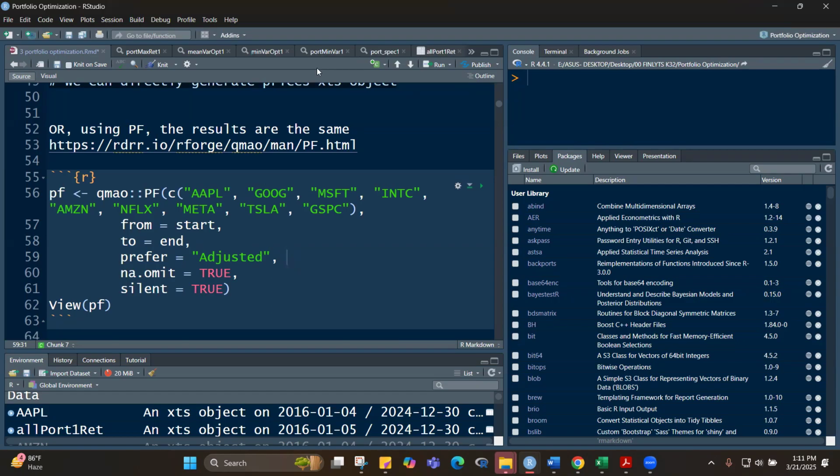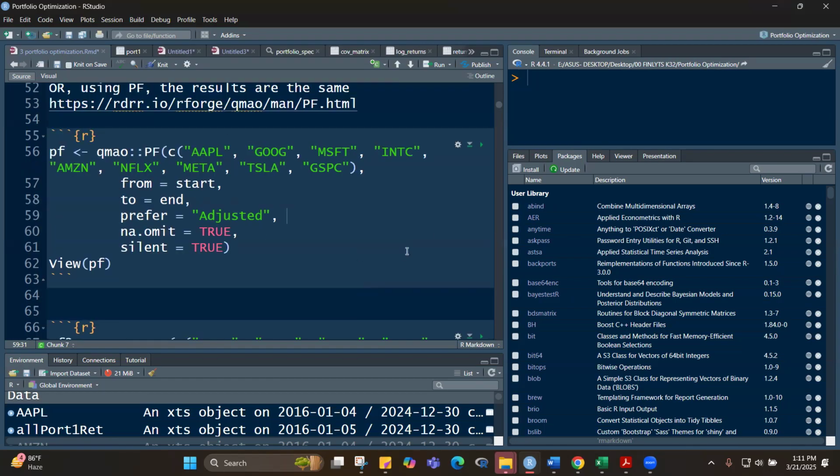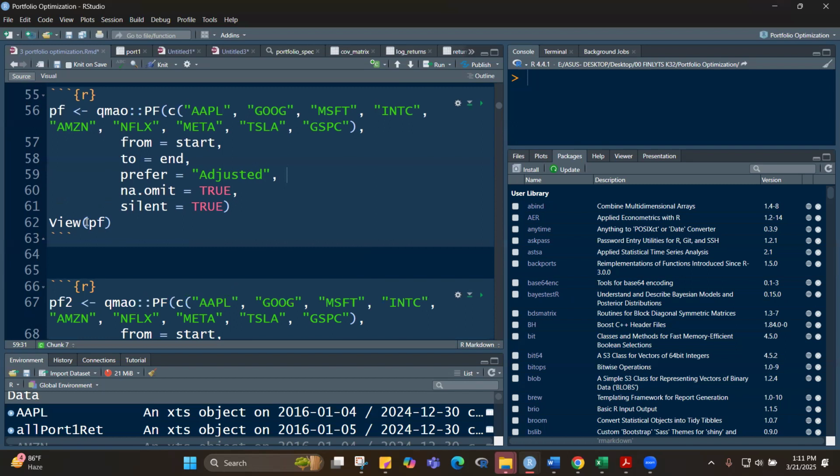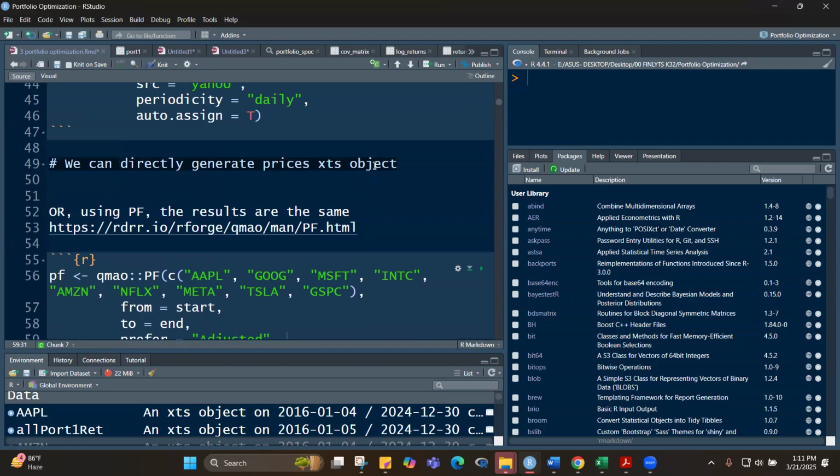Where you can already extract the price frame. Let me close some of the main objects here. Okay, so we did this last time. We created this XTS object containing the adjusted prices of these assets.